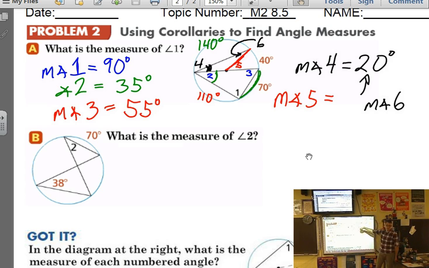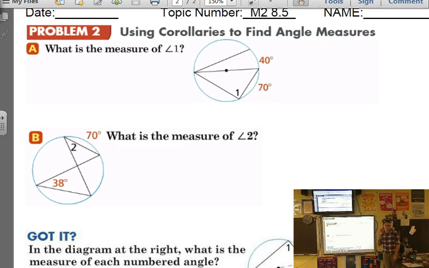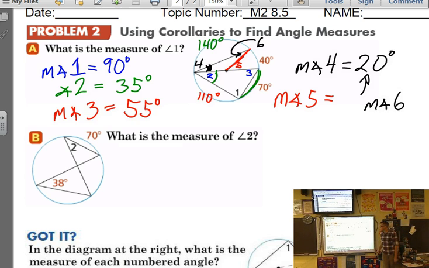Any other questions? We went way further than we needed to on this, but it's just to see those connections and see that whole idea of, all we really have to do is draw one thing and the snowball starts rolling and we can do a whole lot. Calvin would have loved that problem.